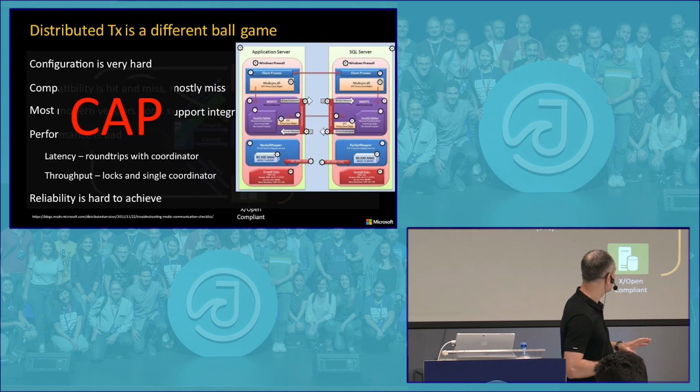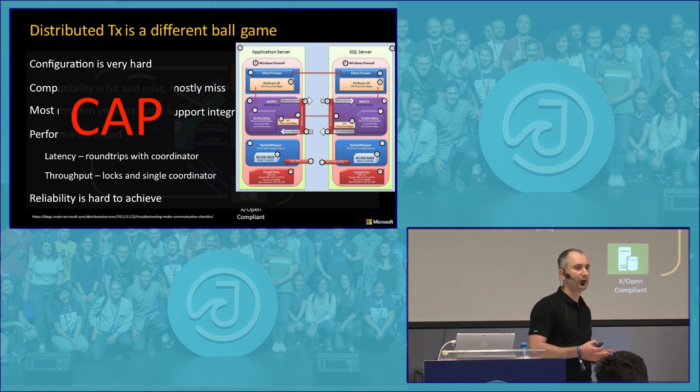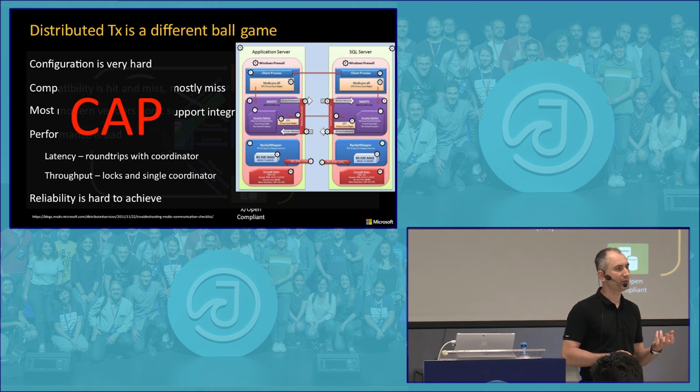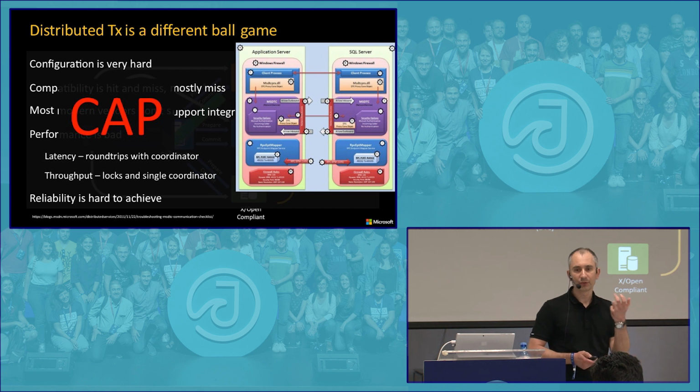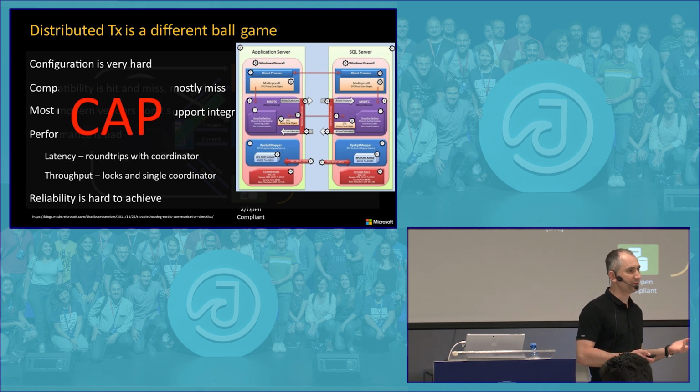In distributed transactions, you have different databases or systems, called resource managers, and you have the coordinator. In the Microsoft world, it's called Microsoft Distributed Transaction Coordinator, MSDTC. There are other implementations, and there is an XOpen protocol for that. How it works: our application code first calls the transaction coordinator to get a unique transaction ID. And then it starts doing operations with these resources by passing this transaction ID until it's done with everything it needs to do as part of a transaction.